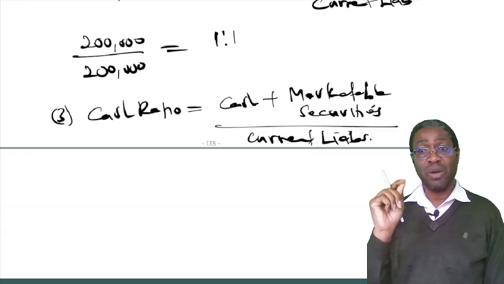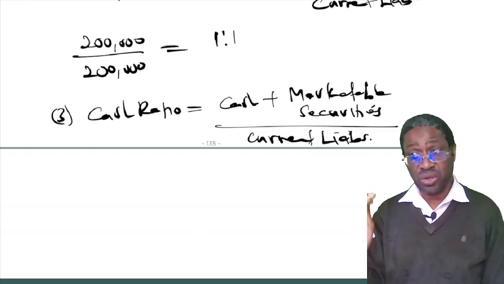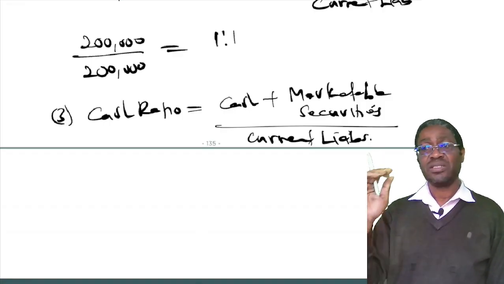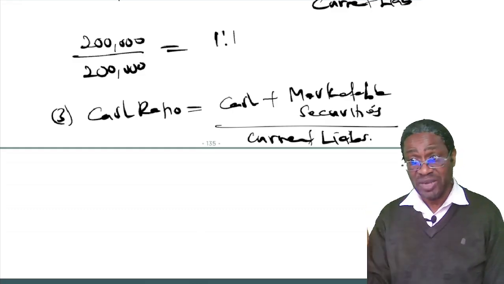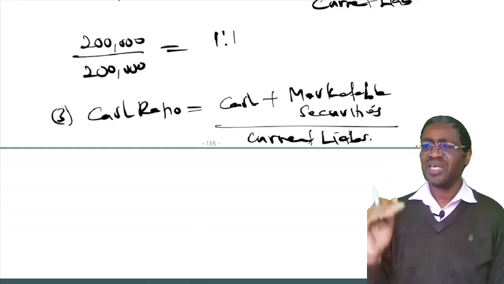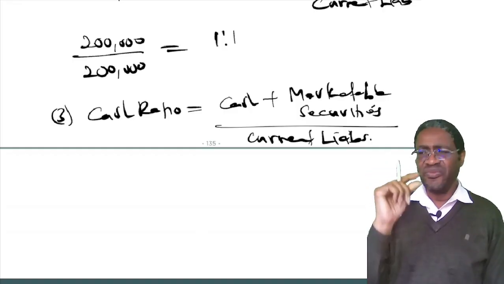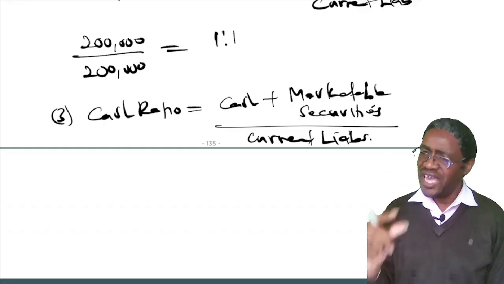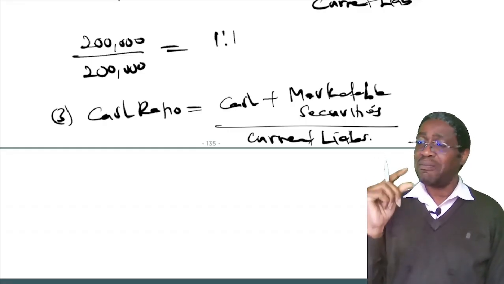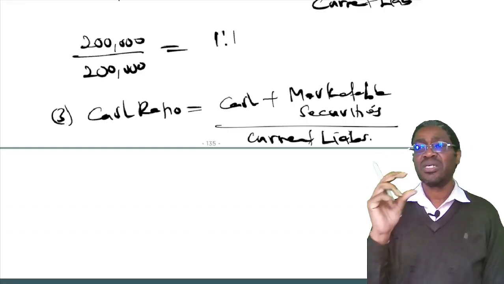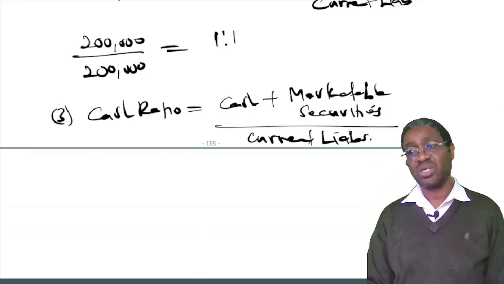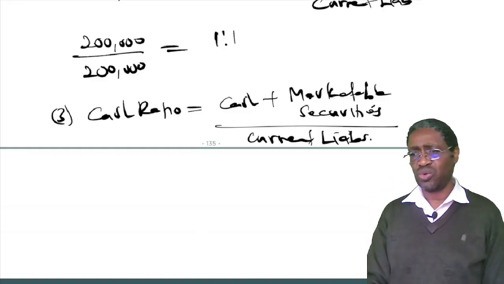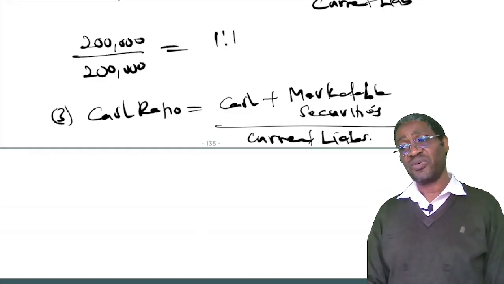Remember, in your balance sheet, you may have stocks, debtors, cash or money in the bank. Then you have what we call short-term investment. Any short-term investment among the current assets in the balance sheet, that's what we call a marketable security, which is a security that can easily be turned into cash within a short period of time.